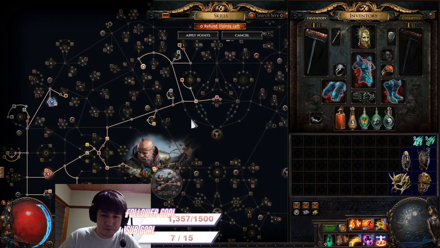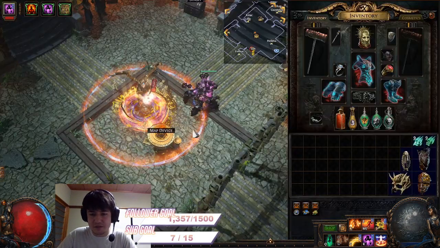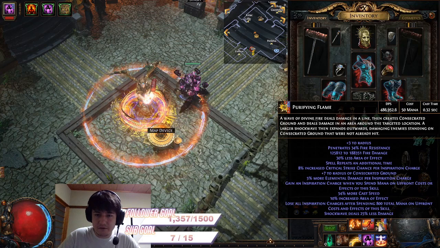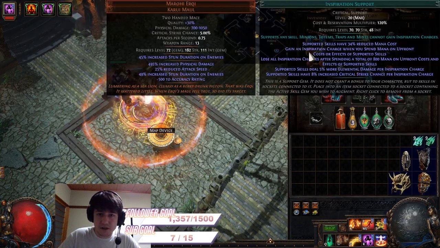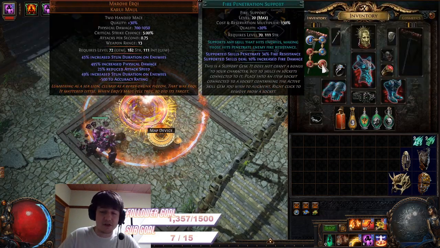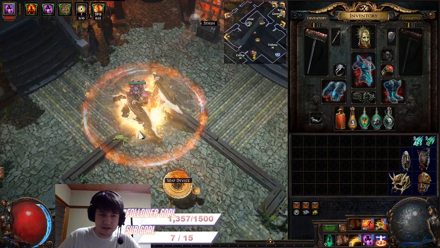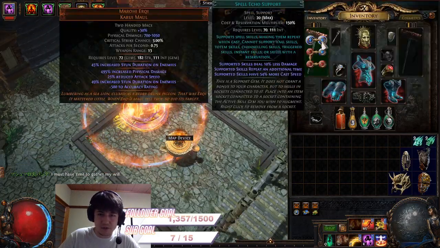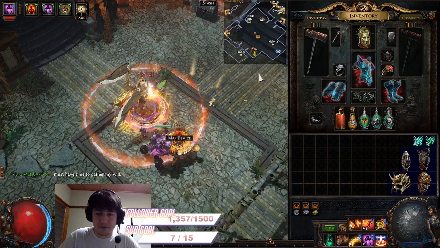So the first thing I want to talk about is my gem setup and the different gems that I'm using. So I'm using Purifying Flame. It is my 6th link with Spell Echo, Concentrated Effect, Inspiration Support, and added fire damage and fire penetration support. This is our main skill, and you can see the AoE is not too affected by the concentrated effect. Our clear is still fantastic with it.